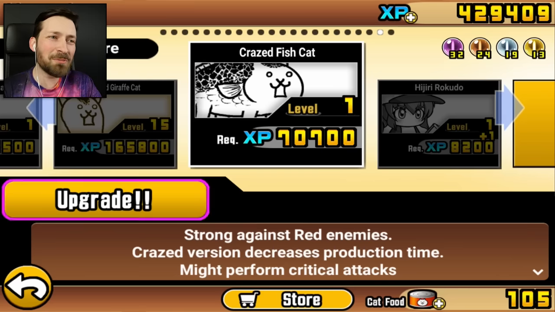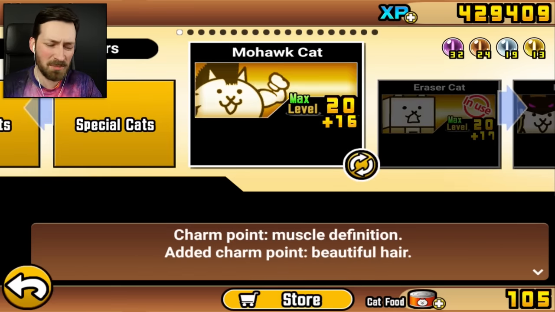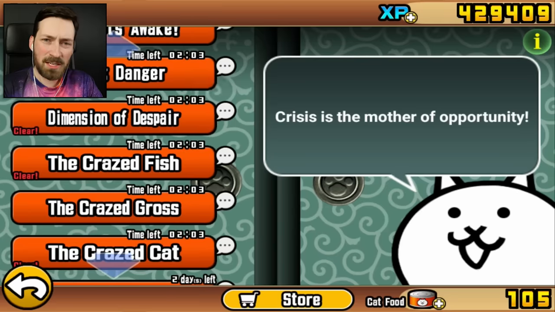Man, I really wanted to evolve it because I can only imagine that the evolved form looks unreal. But I just don't have a couple million experience to piss away at the moment. Plus, we have like half a dozen Ubers that need to be leveled up. I really need to do more grinding in this game. I've been trying, okay?